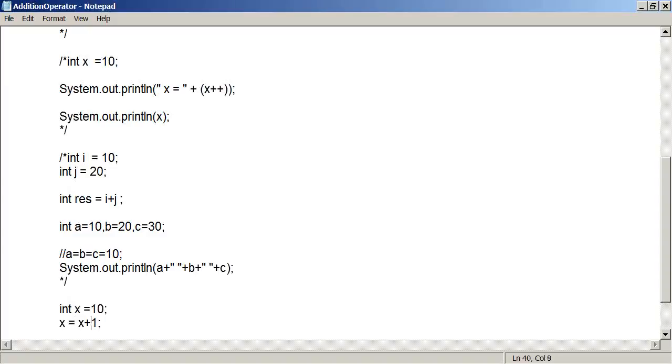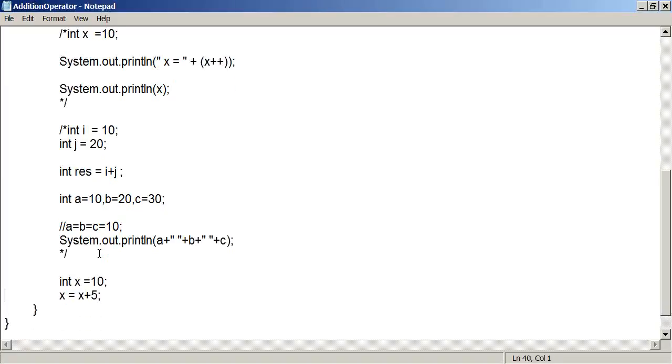So I'm going to increment the value of x and store this incremented value into the same x. But now I want to increment the x value by more. This is a simple, very regular syntax, not a complex one, right?